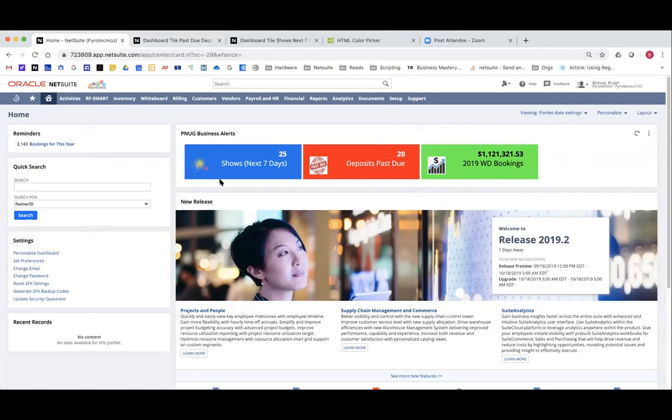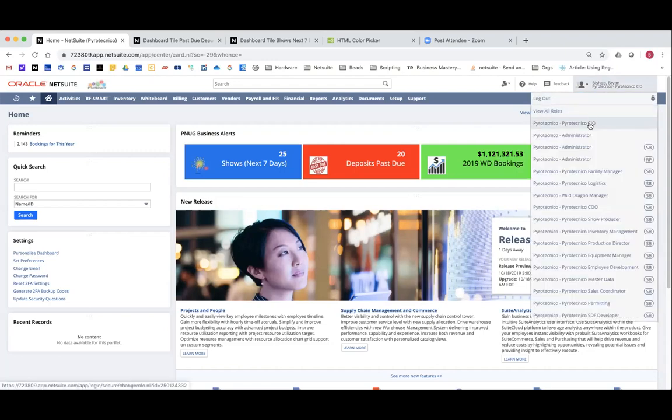So you can do 3 types of tiles. I'll get into that in a minute. You could also do comparison tiles. So we have some tiles that show year on year. We could look at 2018 versus 2019 bookings, or we actually like doing it better, 2018 to 2019 bookings to date. So what were the bookings through this date last year versus the bookings through this date this year? And you can get a percentage or a ratio. You could also just have a static number up there, and I guess days since an incident could be one. So you could do 3 different types of tiles, to deliver whatever you want to the business.